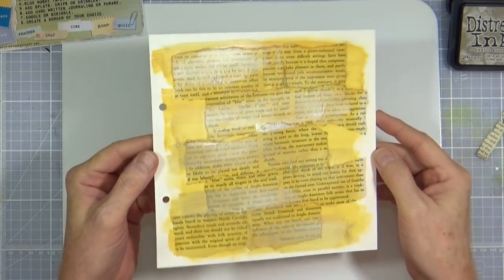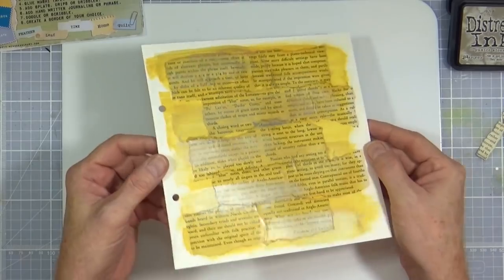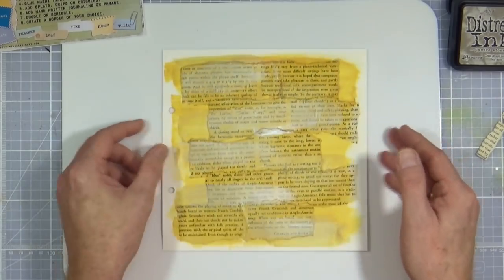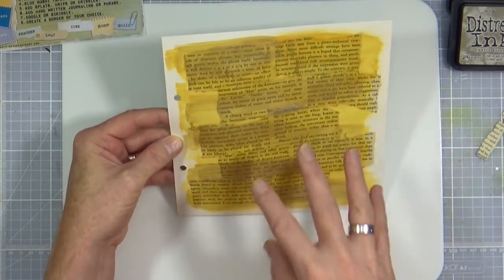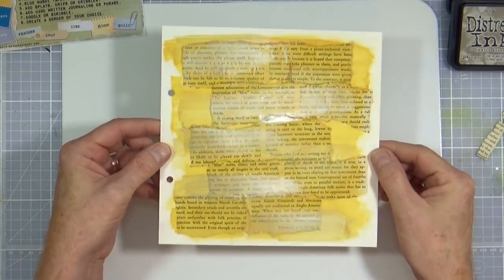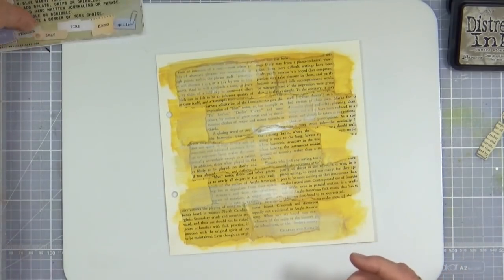My two washes of paint are dry. The silver has come through really nicely — it gives a little hint in the background. It's still got kind of grey colours when you're not looking at it directly on, so you've got some darkness and depth and texture. But when you catch it in the light there is that lovely glisten in the background. Let's move on to step number three.